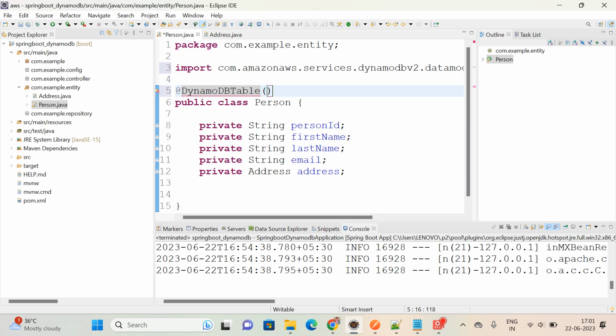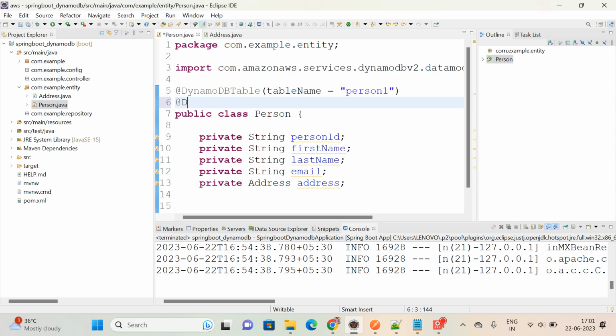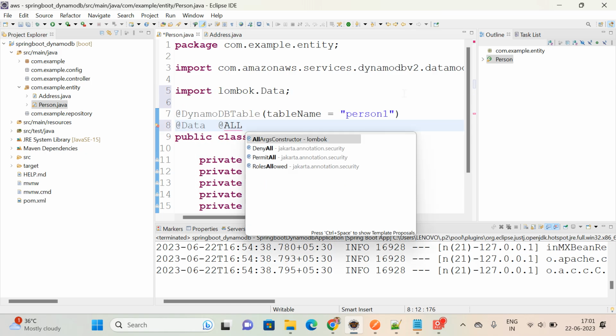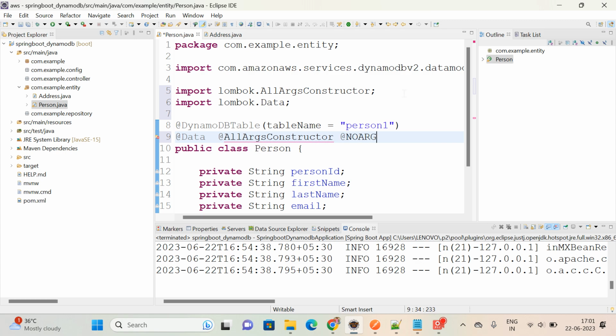But here we have to give the table name as what we have given there. I think it was person one, right? Yeah, the same one we have to give here. And one more thing is, for each and every property we need to generate getters and setters, argument constructors, no-argument constructors, all these are very common, right?